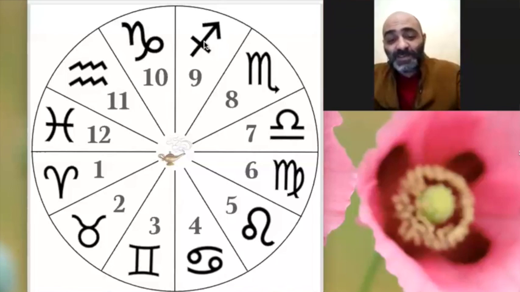Yeah, and we've got 2 more houses left. The 11th house is one of my favorite houses. I like the 11th house too. The 11th house is the house of friends, and it shows older siblings. It relates to our goals, to our desires, to our aspirations, and to the realization of those goals.